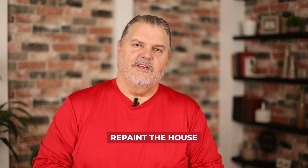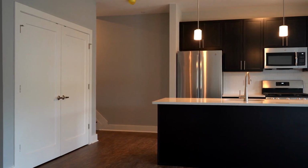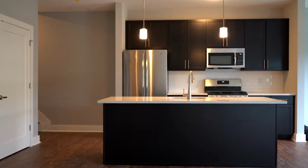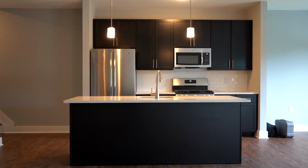So if you remodel the kitchen, make sure you repaint the house, make sure it's clean, but this is big, okay? The other thing is flooring. If you remodel the kitchen and you put in, say, some laminate flooring or some tile flooring, or even if you're doing an inexpensive one, you put brand new sheet linoleum in there for a lower priced home, don't have ugly old carpet going up against it, because it's just gonna clash, right? So if you're remodeling the kitchen, you're gonna have to upgrade the rest of the house a little bit, at least on the flooring. What I do typically is, if I'm putting laminate or tile in the kitchen, I'll extend it into the dining room, or I'll put it in other areas that are heavily trafficked so that the house flows, right?